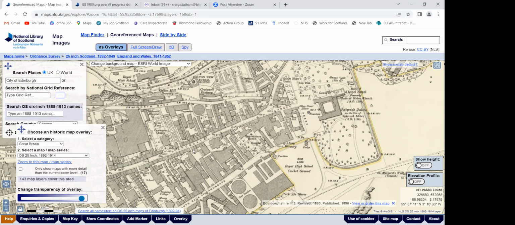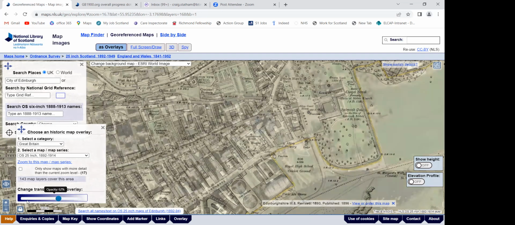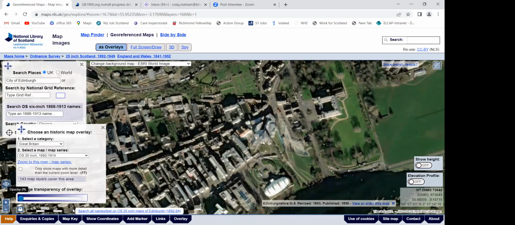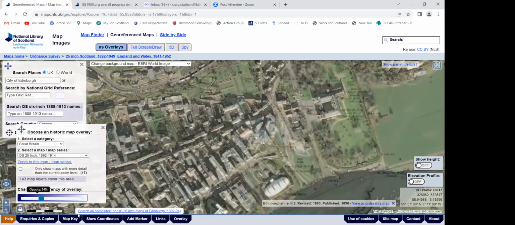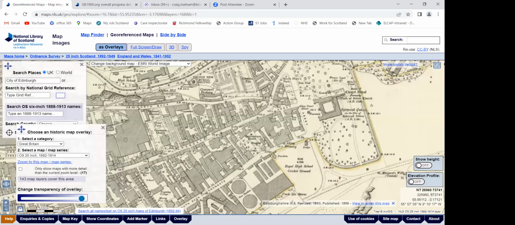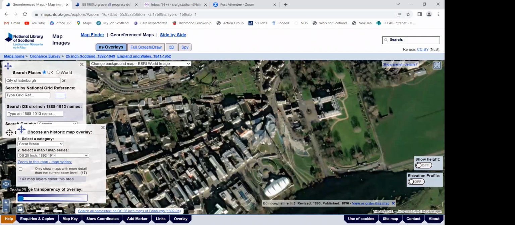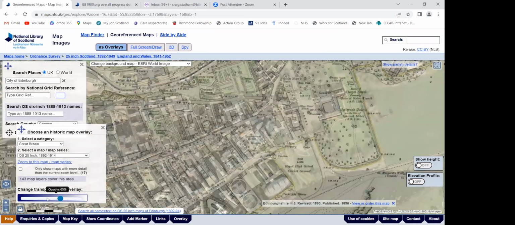and in regards to the cemetery there. But if you watch this area just to the left of Holyrood Palace, you'll see that actually there are massive changes there. That's the Scottish Parliament now. There's a lot of changes in that area. But what I always find interesting actually is that the shape of the roads around here, just south of Holyrood Palace, are exactly the same. And you quite often find that the shape of the roads barely changes, and that's in 125 years.